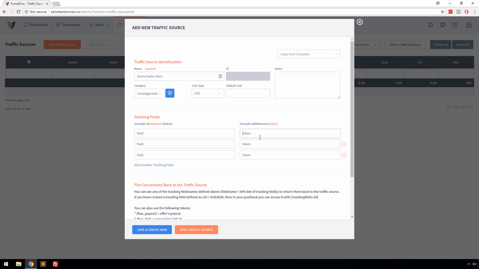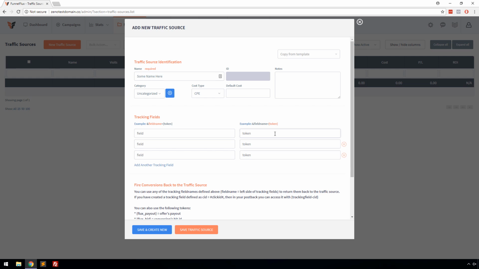And these token slots here are where you'll want to put any sort of token that the traffic source might allow, that it might process dynamically into some real useful piece of information. Or if you want to manually change this per ad or per campaign, because there is no dynamic token for it.